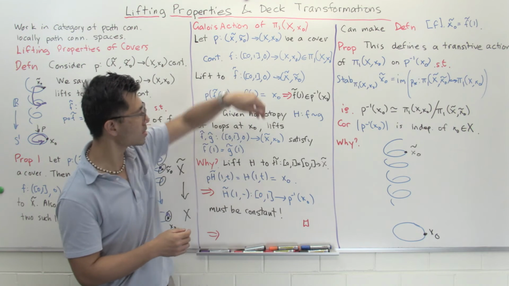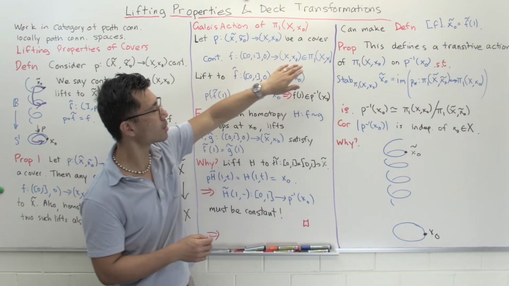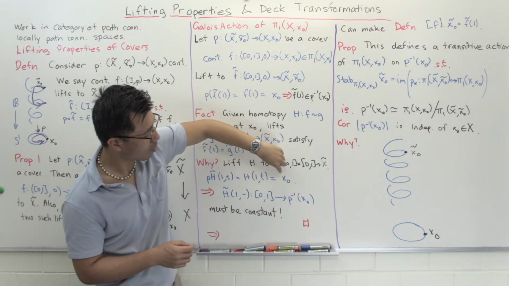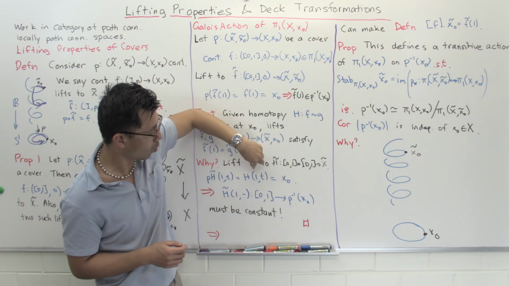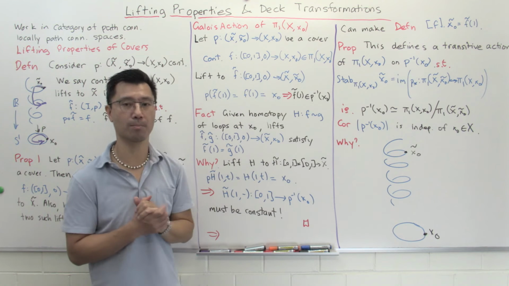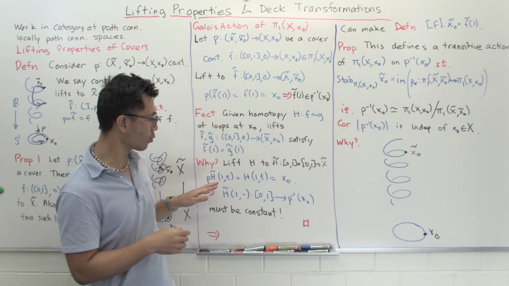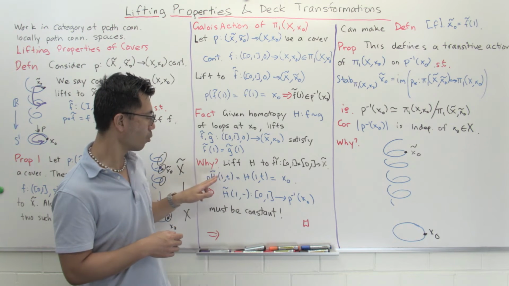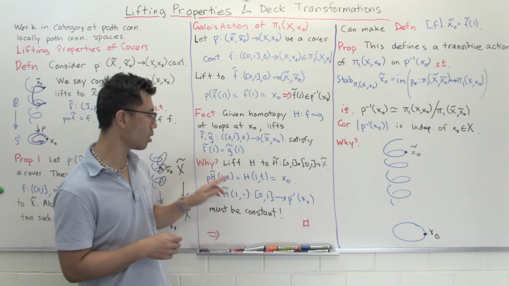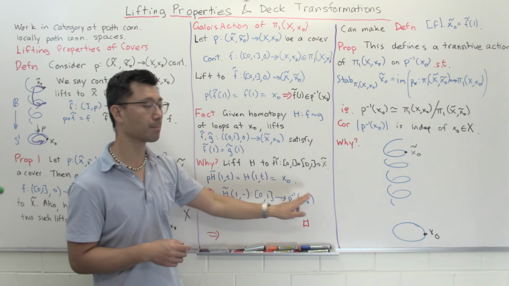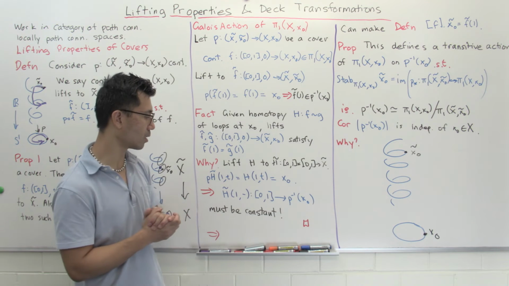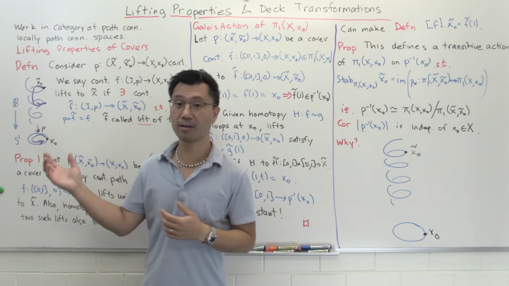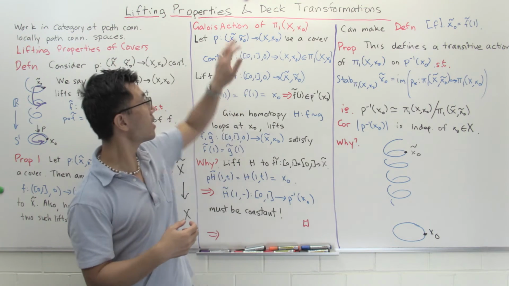And what's h of (1, t)? Well, this is a homotopy between these loops, so all these loops always have to end at x0. So h of (1, t) is always x0. Now if you look at this equation, that means that this h tilde of (1, t) will always map any t inside the unit interval to the inverse image of x0 under p, p inverse of x0. And what do you see here? Well, the point is that, remember, this is a cover. This p is a cover.